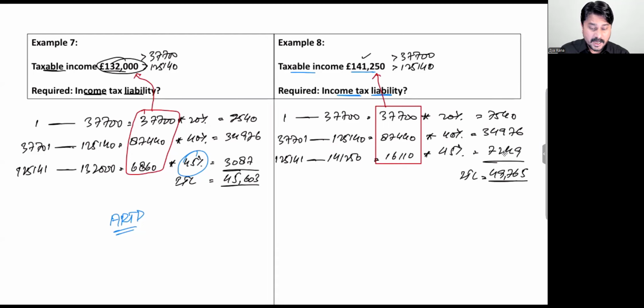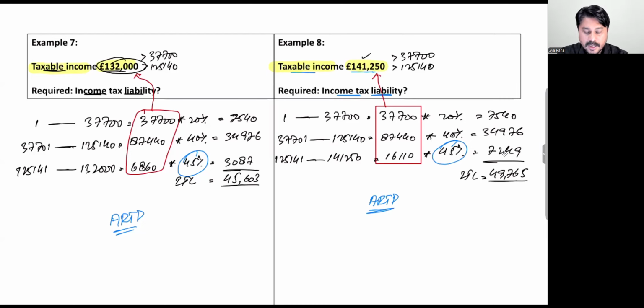Then again, you have to keep in mind why we are directly multiplying the tax rates with this income, because these amounts are directly given as taxable income, meaning the personal allowances have already been deducted from the total income. So these are the taxable incomes on which the tax rates are directly multiplied to get the income tax liabilities. Again, in this last example, 45% is multiplied, so person status would be additional rate taxpayer.